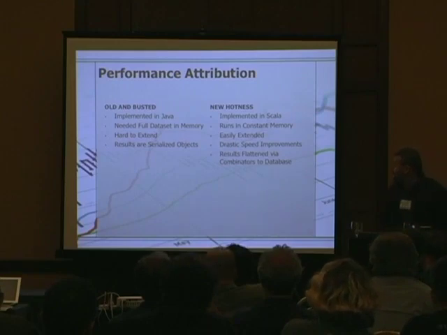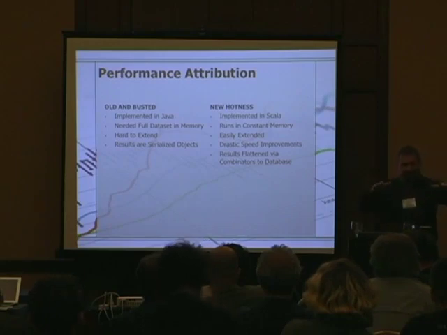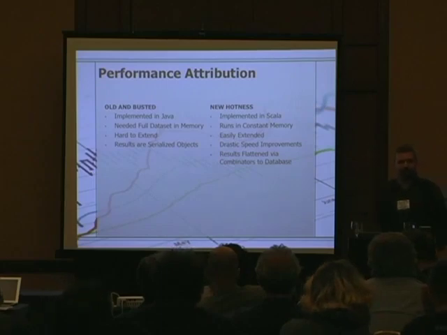The new approach is easily extended. It's easy to drop new routines in. The code is quite readable. As I mentioned, drastic speed improvements. And then we concocted a bunch of combinators to actually enable us to flatten our results out to a database and express how we want to generate the schema pretty declaratively.